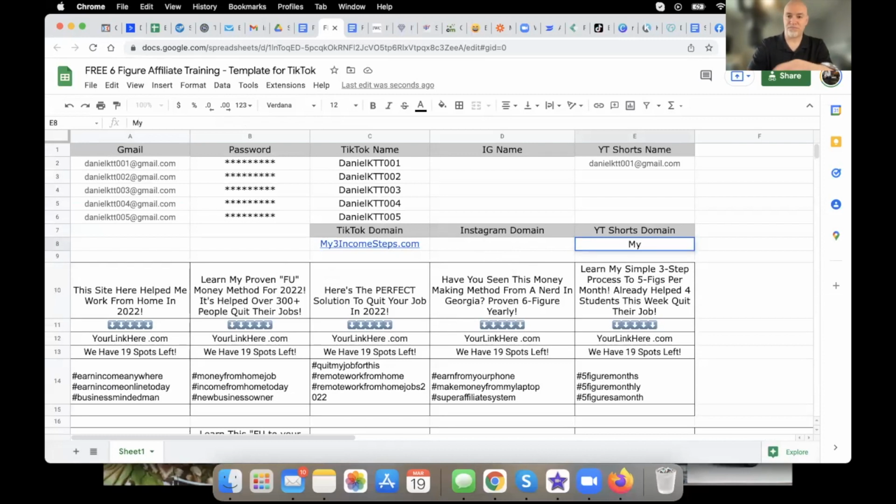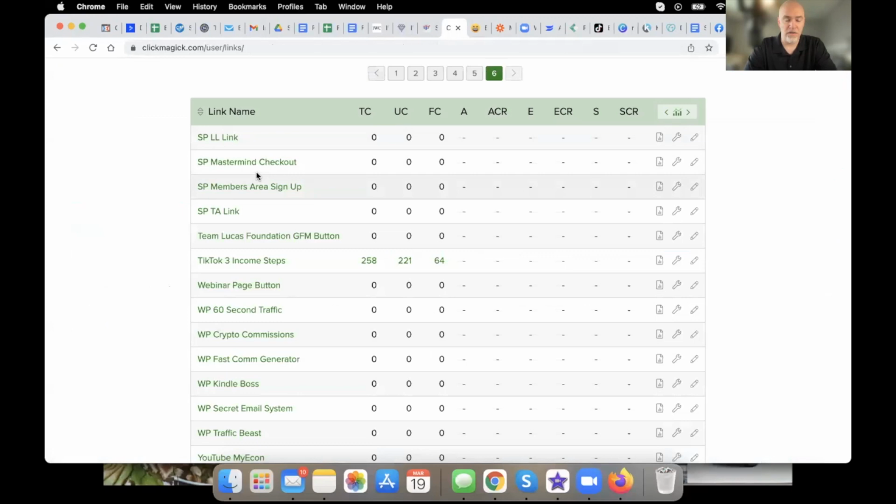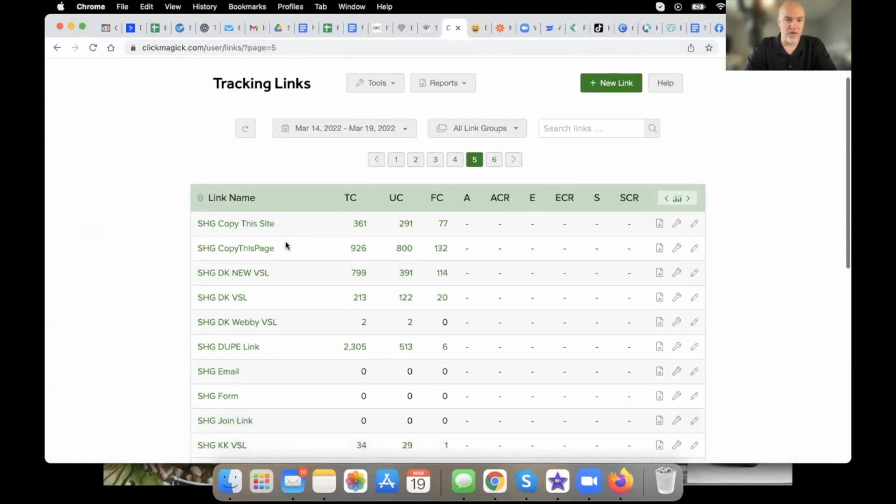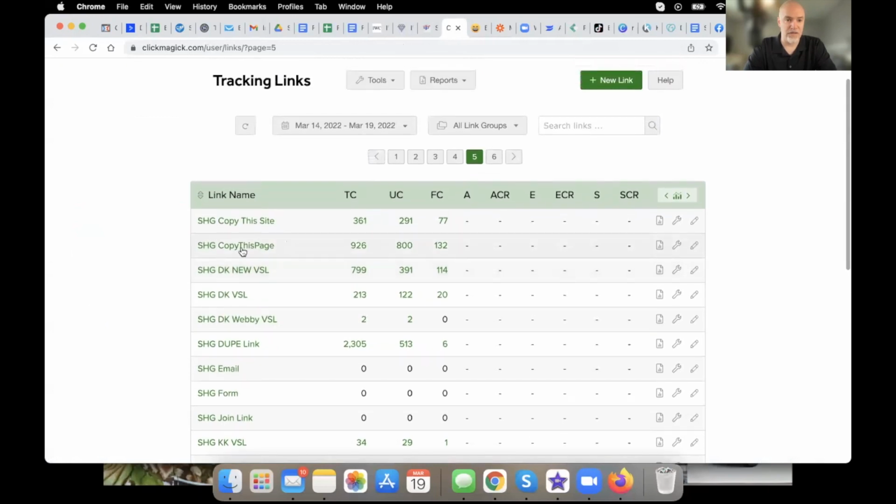So as an example, I'm going to use copythispage.com. And if you remember, back in one of the first videos when we created our tracking links, our tracking tags as an example, if I go back here to our Click Magic link right here, where it says copy this page.